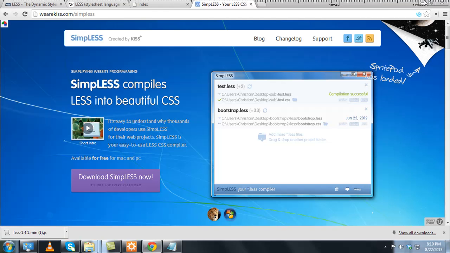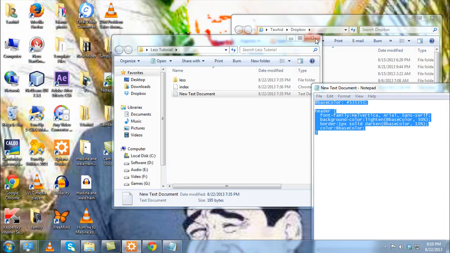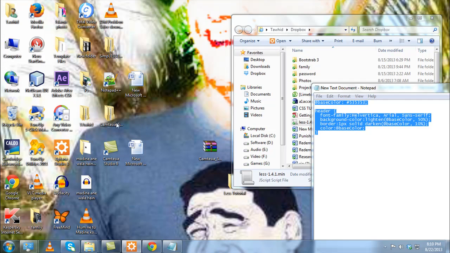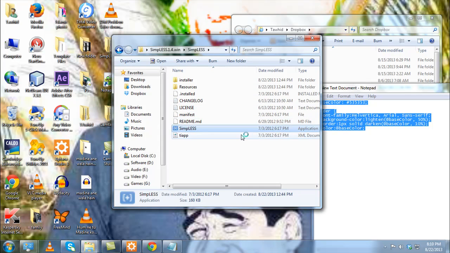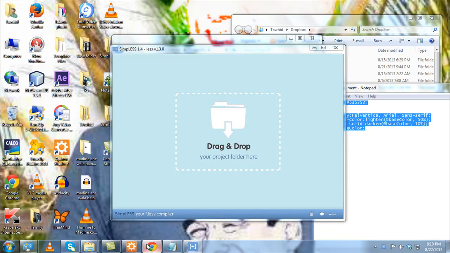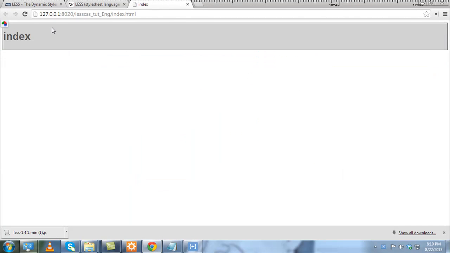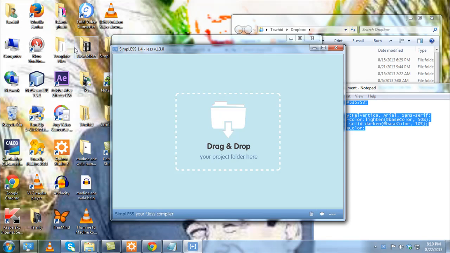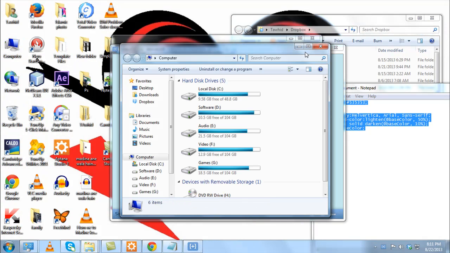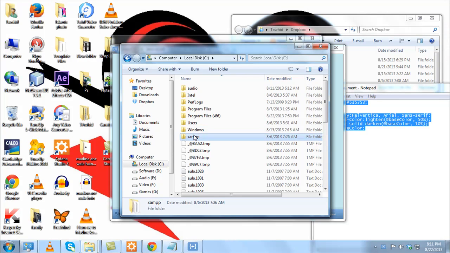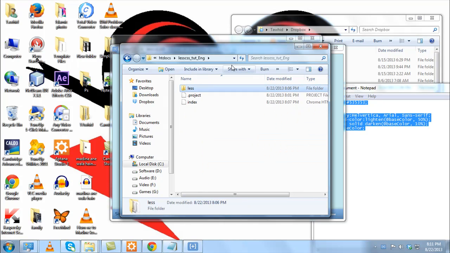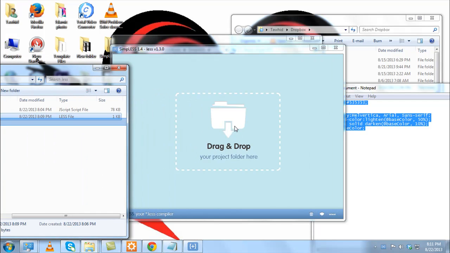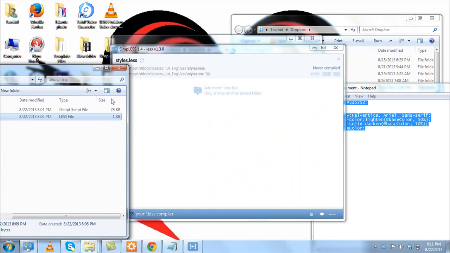Now I have already downloaded it, so I'm not going to download this folder. So you can see what I'm going to do. As I have already downloaded Simpless, I'm going to run my Simpless folder. So this is my Simpless. I'm going to open this folder where I have saved this. I'm running my file from my server. So this is a folder, and I'm going to run it. So I have to drag the file here. So I've dragged the file here.